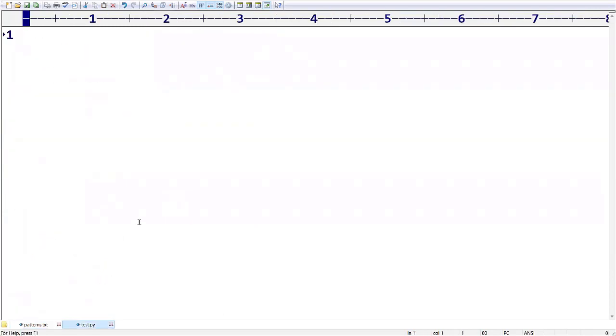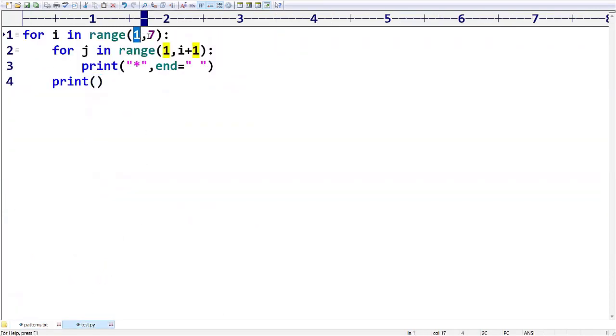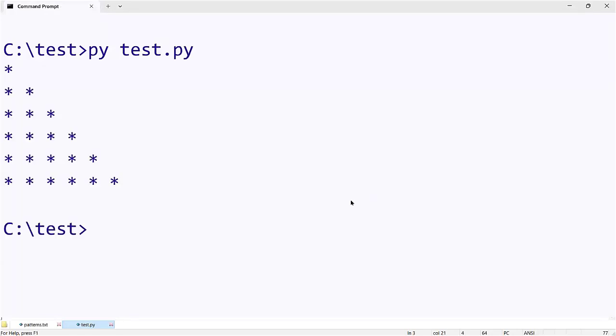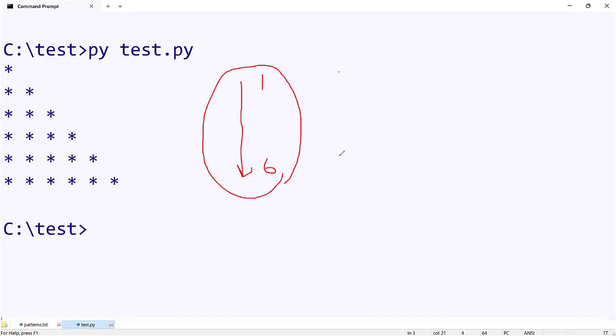Whatever we covered in our previous classes, like 1 to 6 rows, we are printing every time. In the first row 1 star, in the second row 2 stars, like we are increasing the number of stars in the row direction. So that's why the output of our program is something like this. In this example, from top to bottom, we are starting from 1 to 6. I'm going to rewrite this loop from 6 to 1.